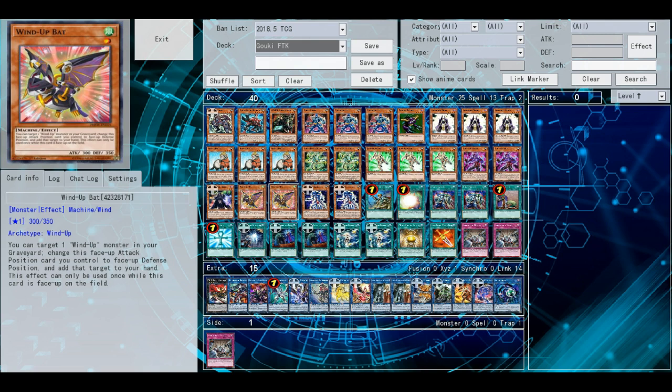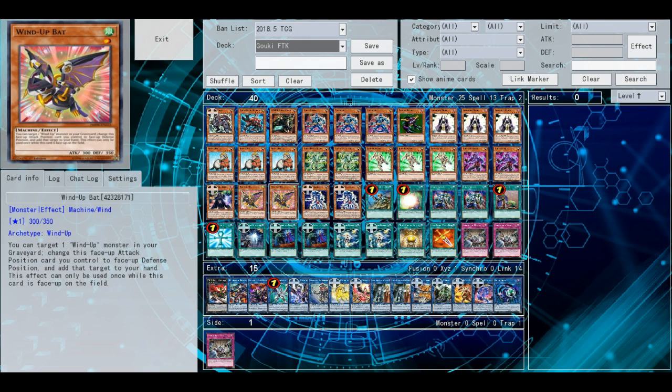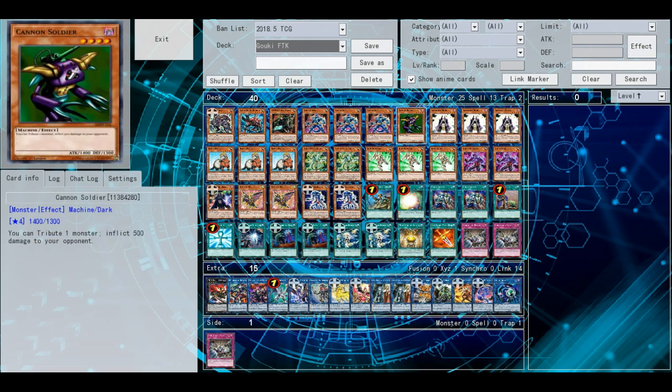Or if you use them in the middle of the combo and send them to the grave, that's perfectly fine too. Because now you're just going to make your 2 Link 2s, and Firewall's going to bounce them back. So you don't even need to see Ferret in the event that you do open a Wind-Up Bat and a Cannon Soldier, for example.